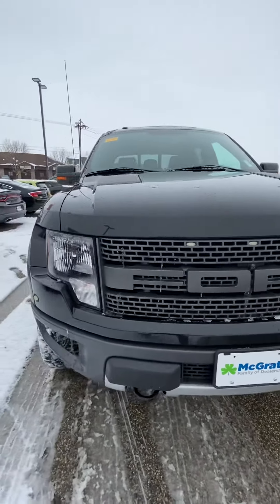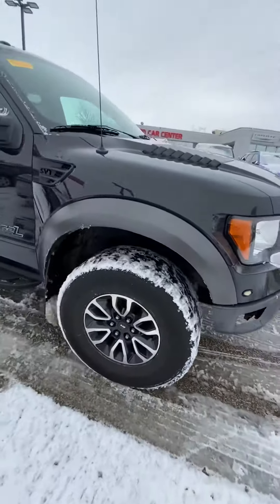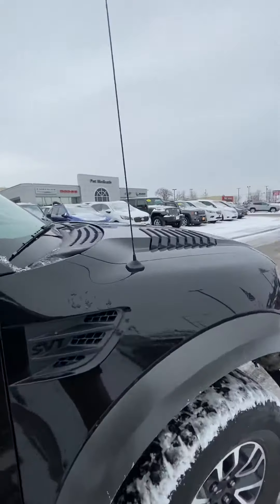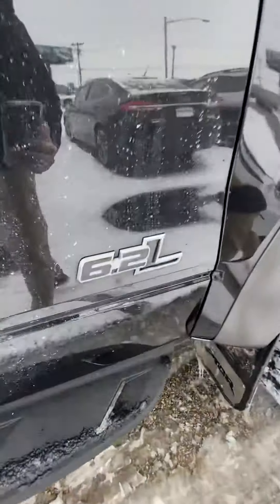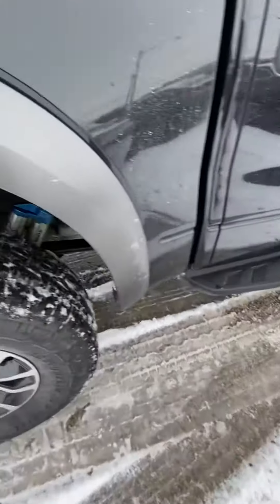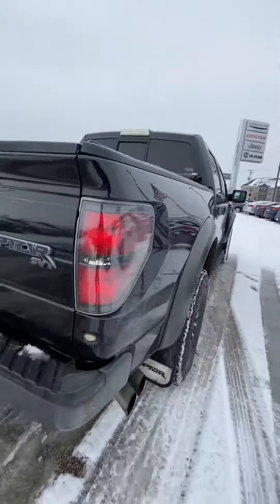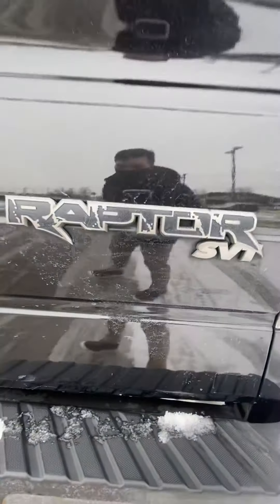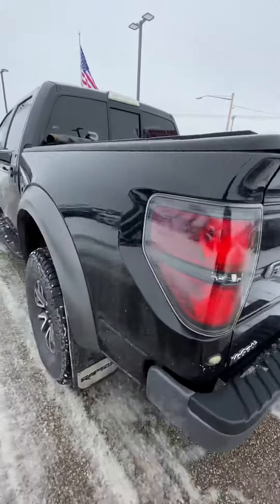The Ford Raptor is famous for those lights. Overall, this thing's a beast — just look at those vents on the hood. This thing is ready for sport off-roading. SVT logo, six-point-two liter right there. Running board, all sporty. Come in here on this wheel well, you can see you got the nice shocks right there. There's a giant Raptor logo right there — SVT — and just look at this beauty. This thing is scary man, when you hit the gas on it, it just goes.